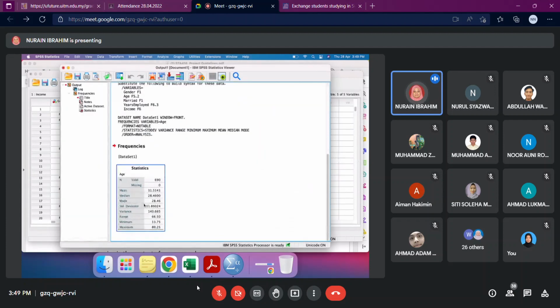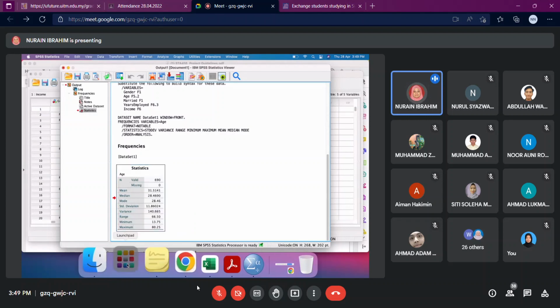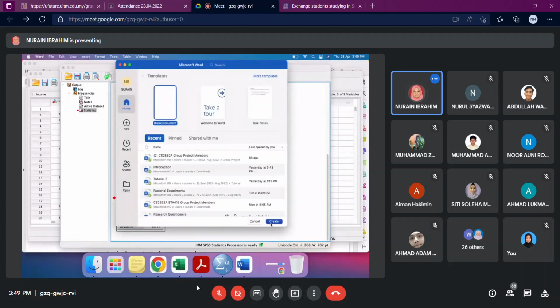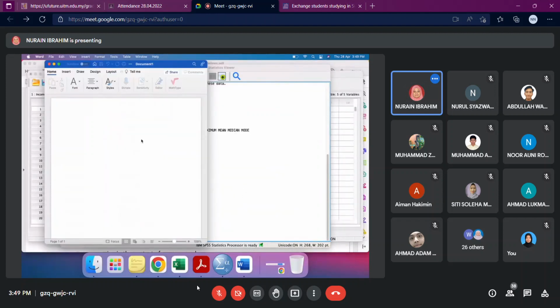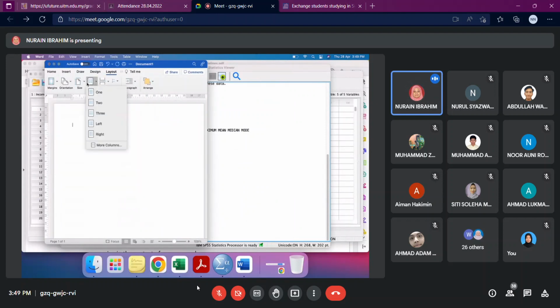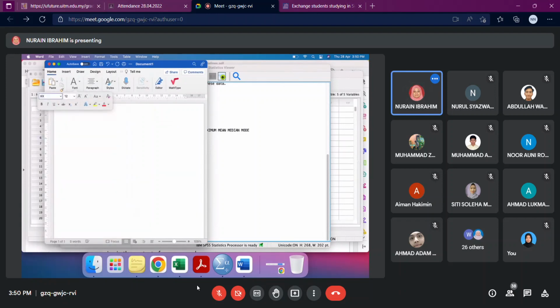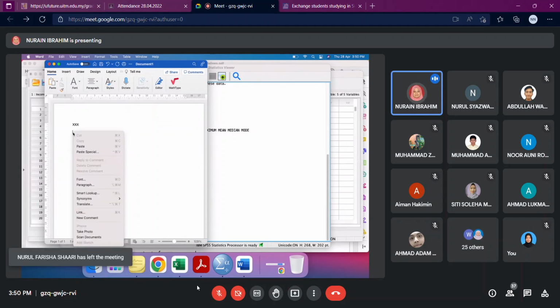Okay, akan dapat satu table untuk age. Okay, then you right click and then you click copy. Then you go to Microsoft Word. Okay, then you right click, you paste here.